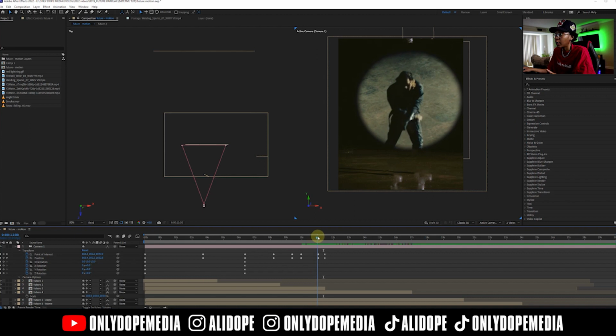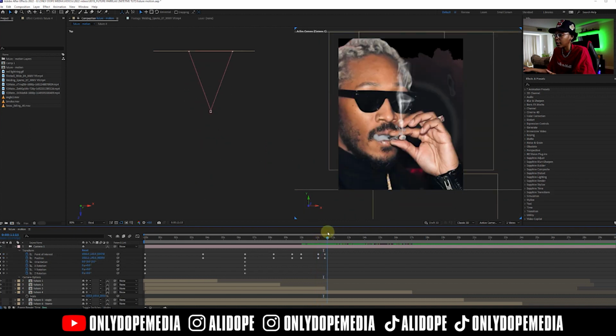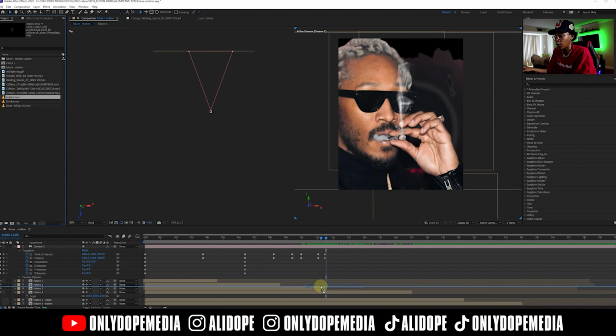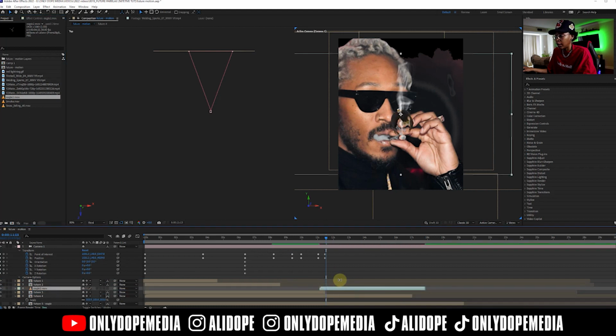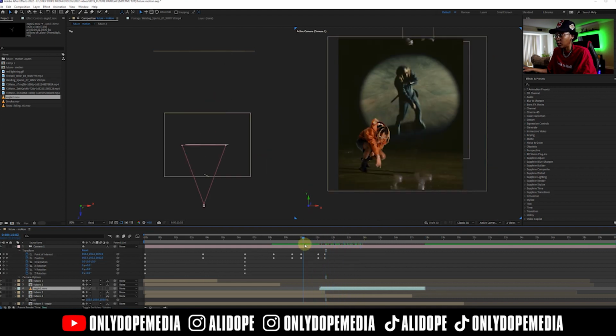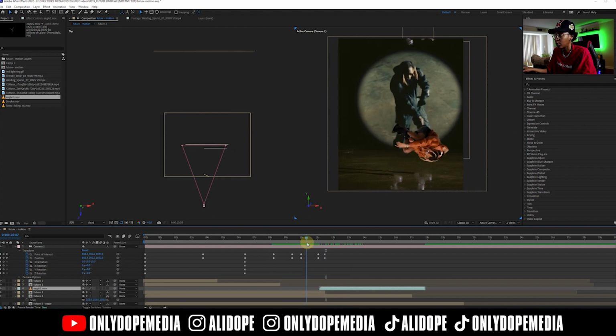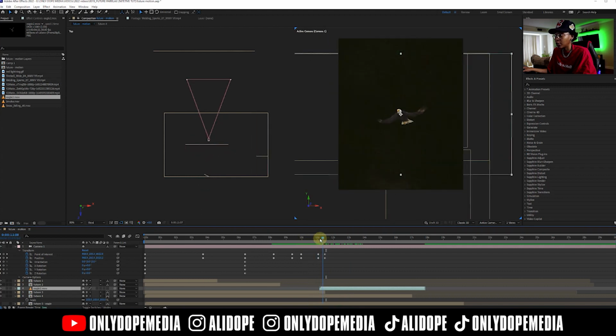It flies through here and it goes into this plain clip, but I want a little bit of activity to go into that. So like I said, I went to Envato Elements and got me a 3D on alpha track, a 3D eagle. And as you can see, it's the eagle right there. It's just flying, flapping its wings. And I want it to kind of fly through here during this transition right here.